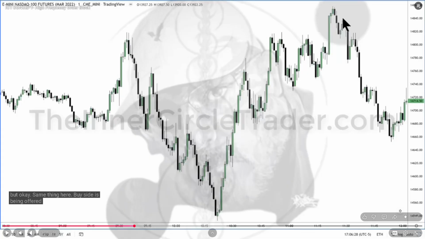It would have been a fair value gap right here, but this candle right here came and wicked it. But it wouldn't even have been right there either. That's interesting. So all of this order flow, then you got the fair value gap. Oh my gosh. Then order flow, fair value gap.